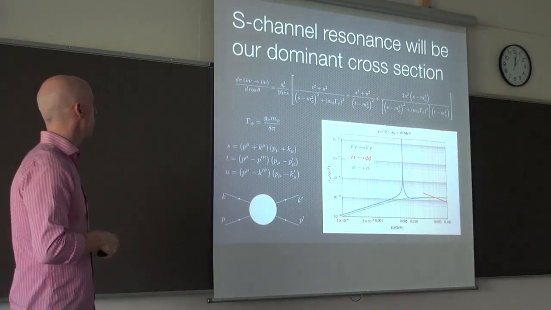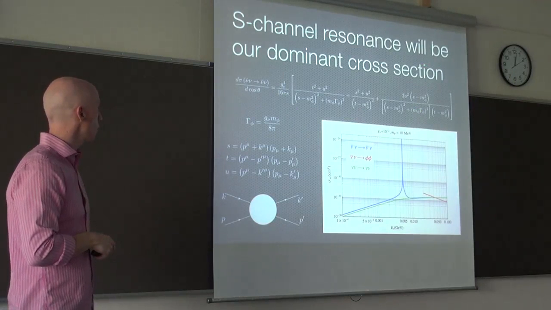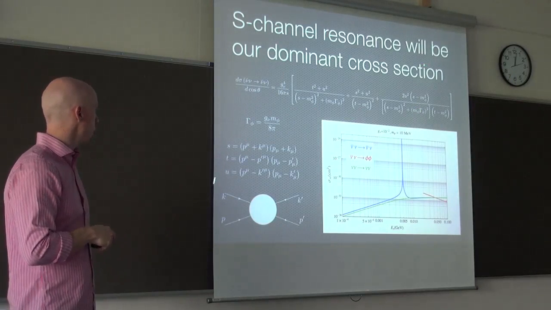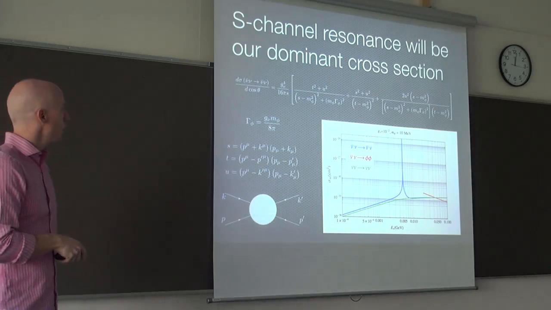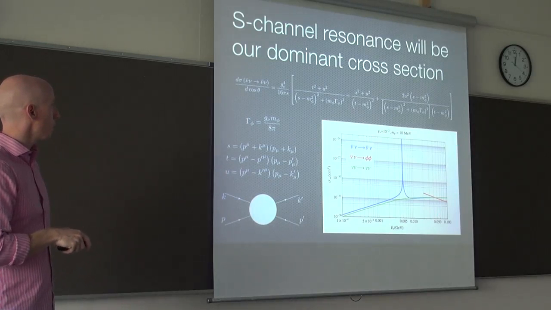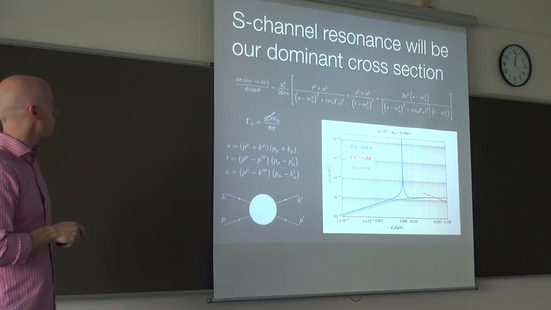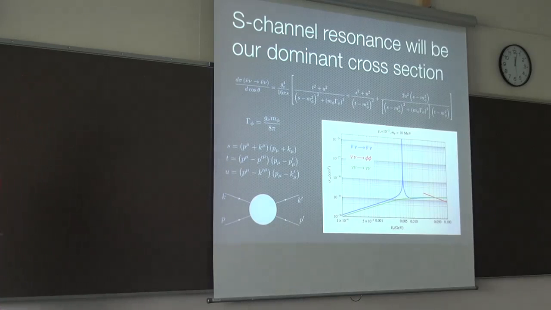So we can just write down formally what all of these cross sections are, where gamma here is the width of our new interaction. And for the younger members of our audience, here's a refresher on what all the Mandelstam variables are. And we can write down what our cross sections are. And sure enough, if you pick the correct scalings for this coupling constant, you can get a nice large resonant cross section that will produce absorption features.